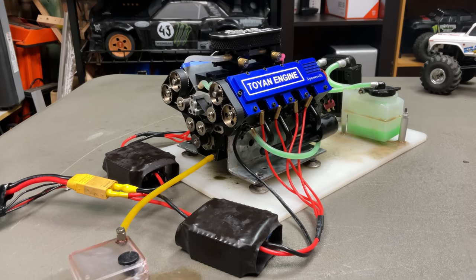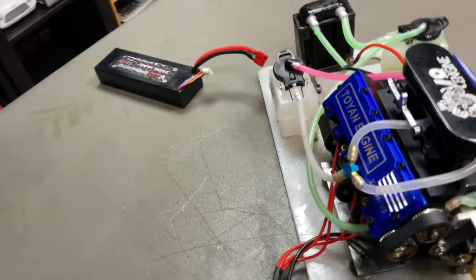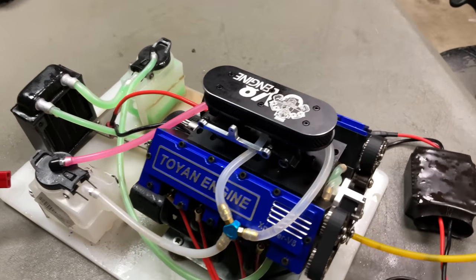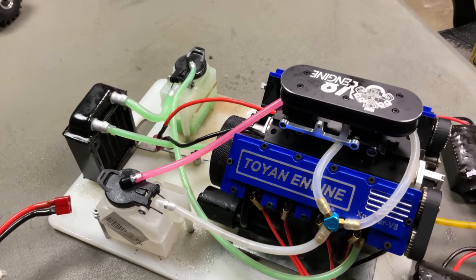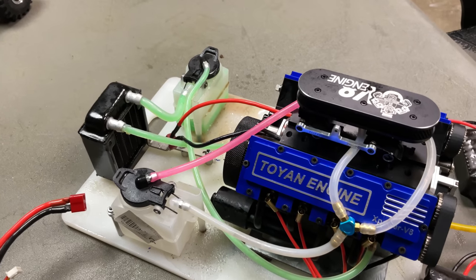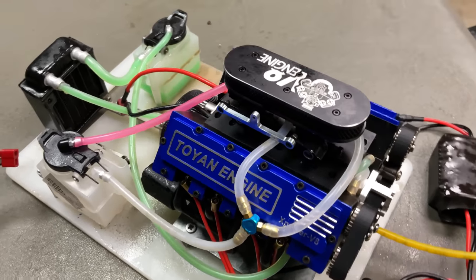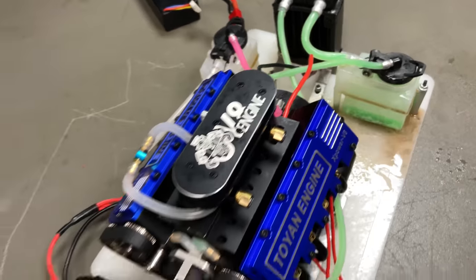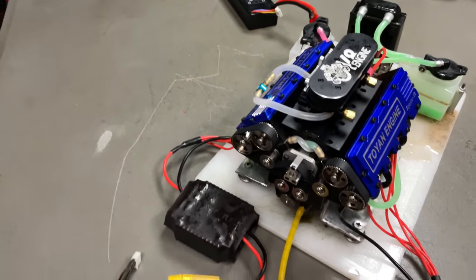It's not revved up there because it's running out of fuel. I'll bring it around here. You can see the fuel tank is empty, but like I said, this is fresh out of the box. These are all settings, which will be good for kind of more on the richer side to lubricate everything when it's all tight and all that. But yeah, you can lean it out because you can see a lot of fuel, but this is the fun of these four stroke nitro engines.